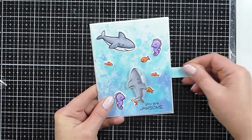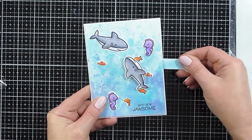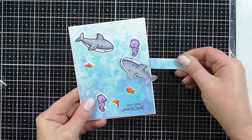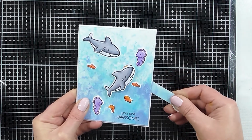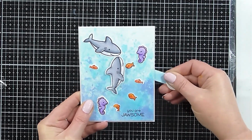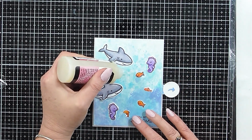I just love how the whale flips and turns as you move it, doing somersaults. And the great thing is that this card is so easy to create, and now you have a very simple interactive element that didn't even require any fancy or expensive dies or elements. Very easy and lots of fun.